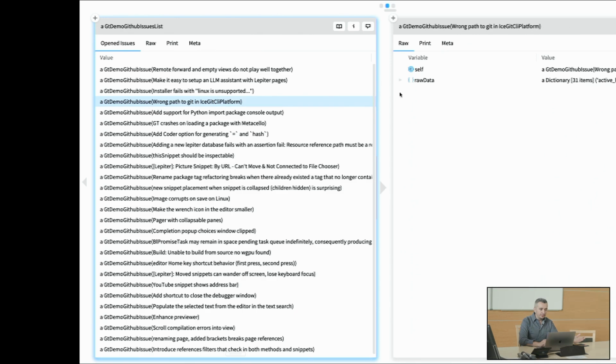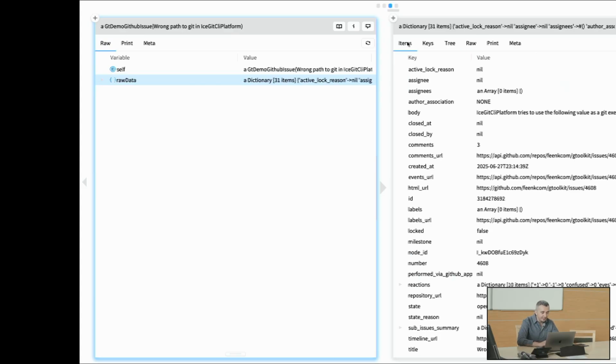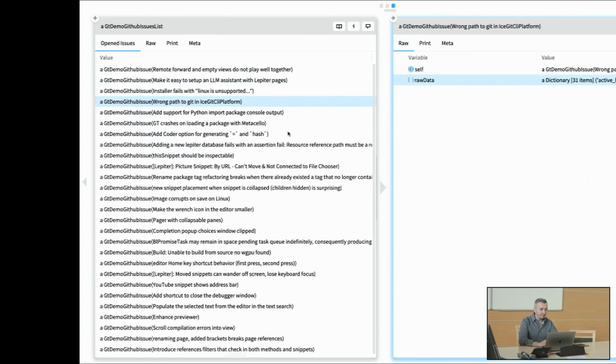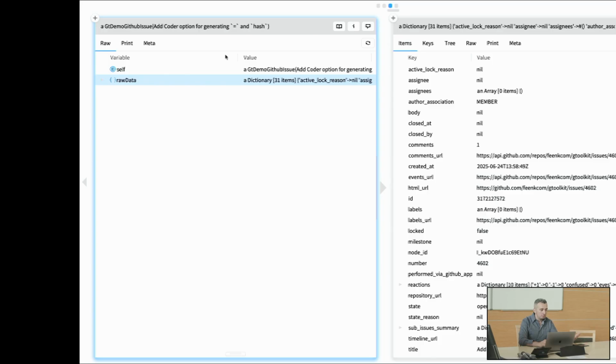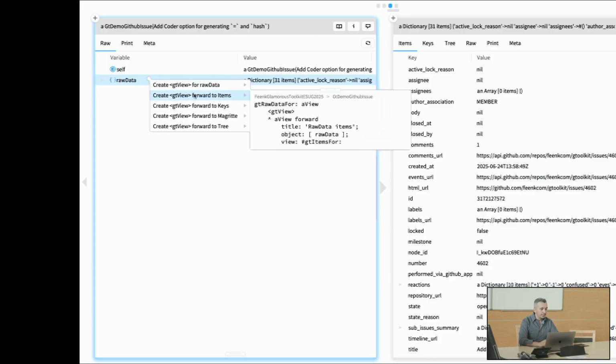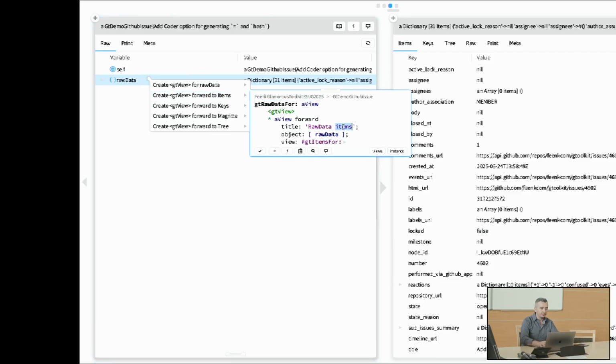I can select one. OK, I have my issue. This has raw data. I can select it, and I can see it here. But I would still like to be able to navigate. Next one, and it's complicated. Why not create a view here showing the items? We could right-click. And we also show all the views that the selected object has. And we say, maybe you want to forward to one. Just reuse it in your context. Yeah, the raw data looks good. Maybe I want to edit it a bit. Done.